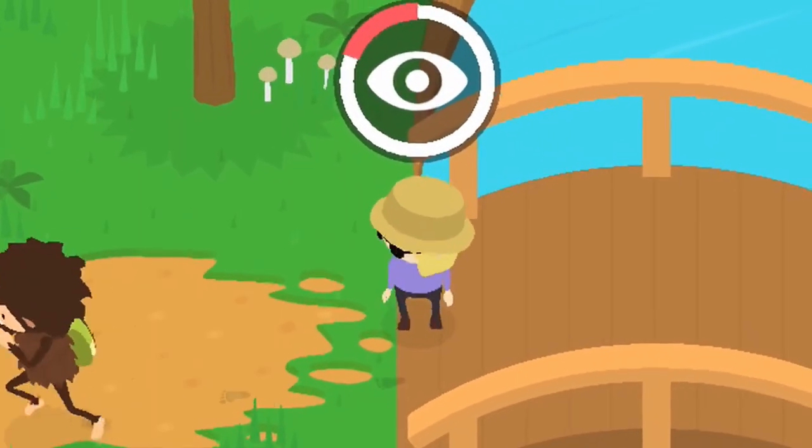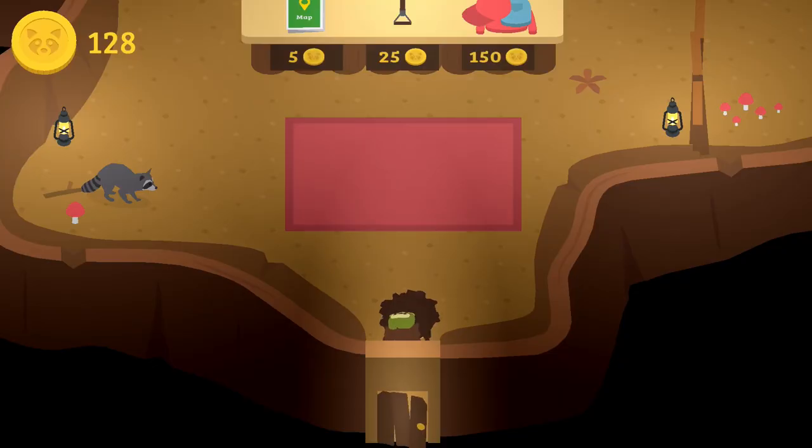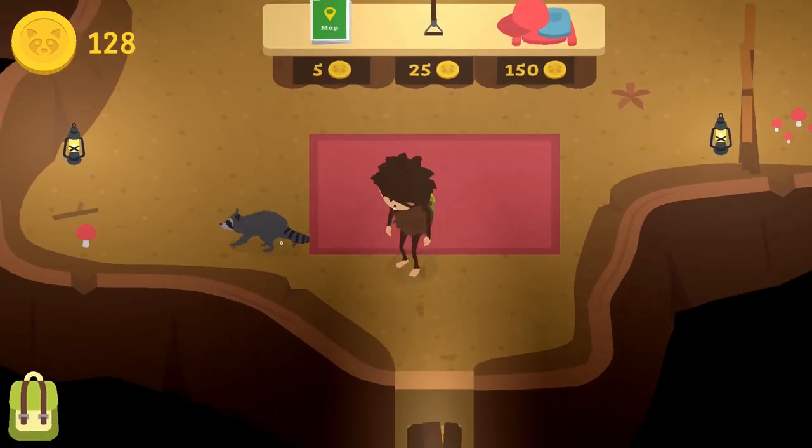Hello, ma'am. How are you doing? Just an opinion of mine, I feel like they should add a cabin section. But, you know, they don't have to. Hello, Mr. Raccoon. How are you doing? Yes. You know, I'm doing pretty good myself.